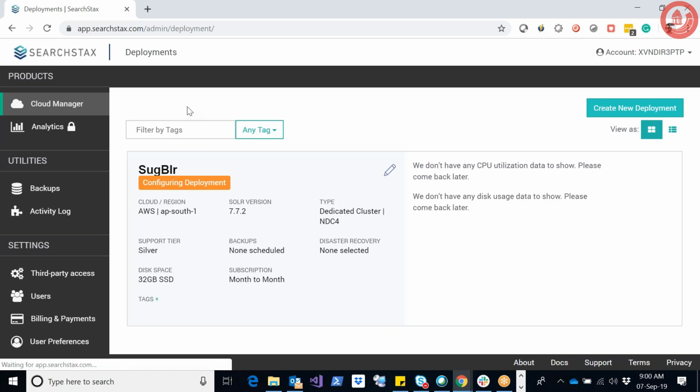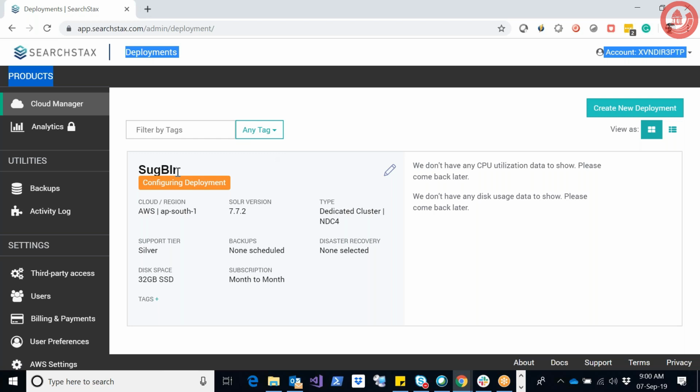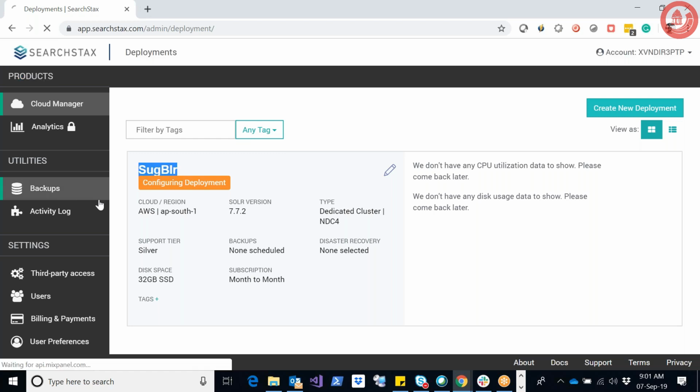Basically what SearchStax could bring to the table is primarily the ease of setting up, taking architectural decisions, as well as DevOps decisions like monitoring, making your builds, etc., and even looking at the utilities of Coveo, the earlier search provider of Sitecore, which went hand in hand for enterprise applications. But Solr here stands apart, and since SearchStax is still in development, I want to show a bit more of the utilities about what it could offer. As soon as the deployment is done, we could look at the utilities as well.